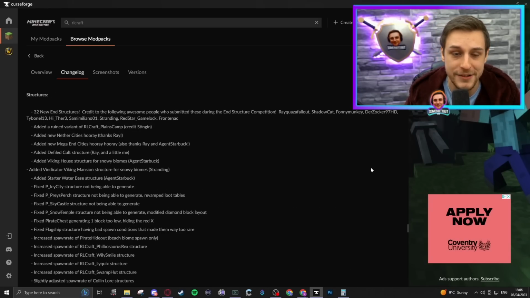Structures. 32 new end structures. The end is awesome now. Credit to the following awesome people who submitted these during the end structure competition. Rayquaza Fallout, Shadowcat, Fawny Monkey, Derzocker, Tybone, Hi There, Sememiliano, Stranding, Red Star Gamelock, and Frontenac.